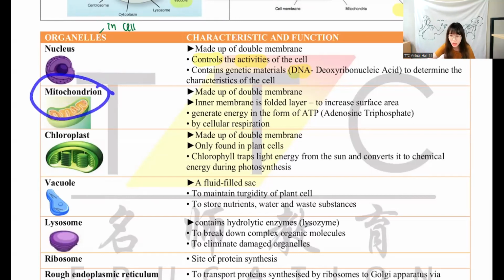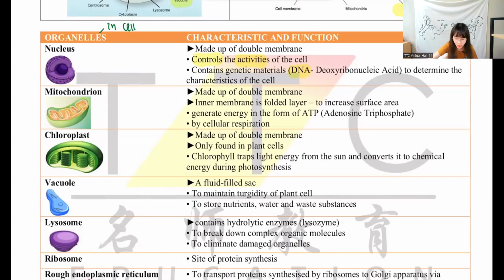Mitochondrion and mitochondria, singular, plural, we don't have to care because in biology, we don't care about two things. Number one, we don't care about grammar error. We don't care past tense, present tense. Grammar, singular, plural, and also past tense, present tense. These are the three things we don't care about in biology. Everything here is not an error as long as your spelling is correct and your sentence has the correct meaning.